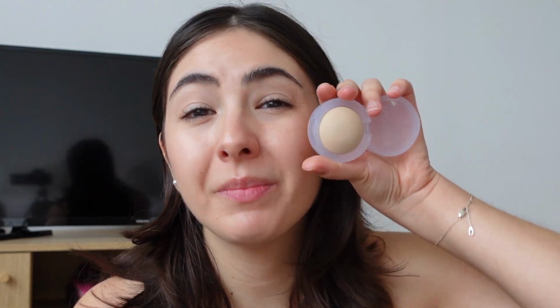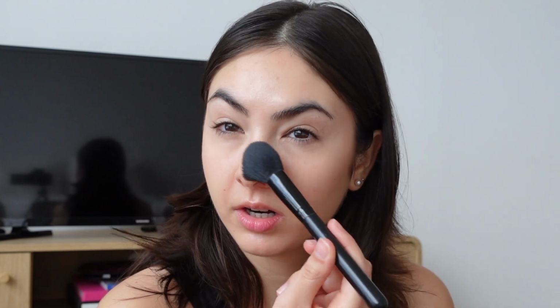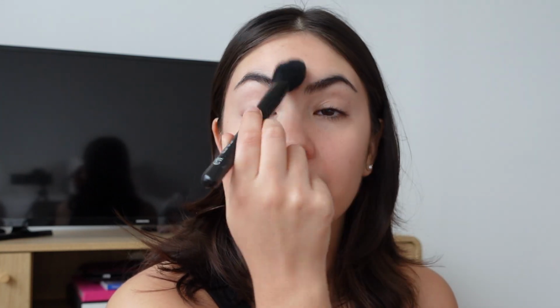Now I will go and add a little bit of powder. I don't always powder, but today it is a little bit hotter than usual, so I'm gonna go in with my mini Kosas Cloud Set Powder in Breezy, and I'm just gonna add the tiniest bit of this to my T-zone. It's not gonna do a lot. It's just gonna set the makeup so that it lasts a little longer. And I feel like doing this incorporates the freckles into the makeup so that they look a little bit more natural, like they're part of the skin. But I'm adding almost nothing.